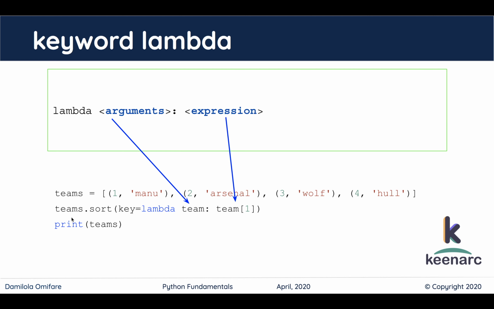Because here, if I want to do sorted, I don't have to write def, the name of the function, then call the function, then pass an argument here. With lambda, I already did it. And in fact, this is an anonymous function. It doesn't have a name, but it does what I want it to do. Doubts?